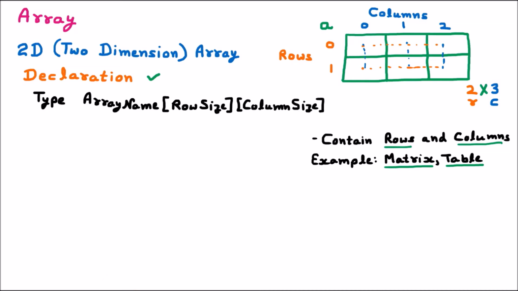So we are taking the example here. Let us suppose that the type we are providing is int. That means it can store the integer type of values. Now we are providing the name of array. So here let's assume that we are providing A. So the name of array is A. It is a 2D array, so it is having 2 dimensions. So first of all, we are providing the first dimension, which is the row. We know that rows are 2. So here we are providing the first dimension. That means row size, this is 2. Then afterwards, the second dimension. Second dimension is the column. We know that columns are 3. So we are providing 3. So this is the declaration of 2D array.